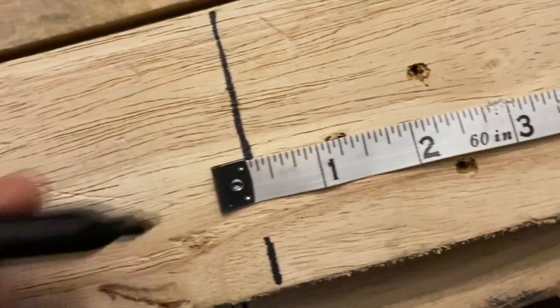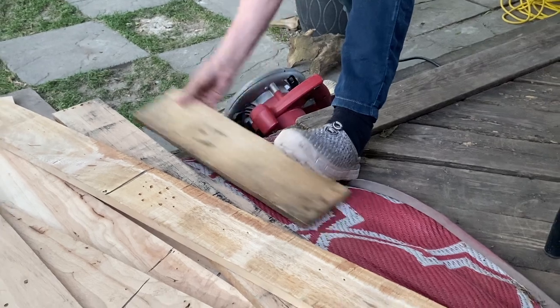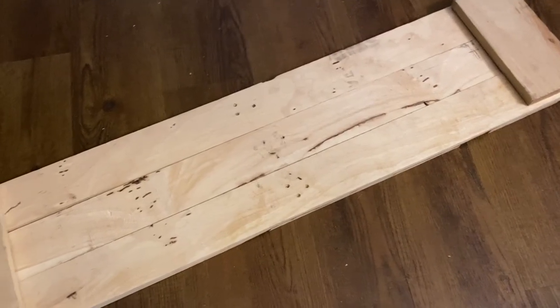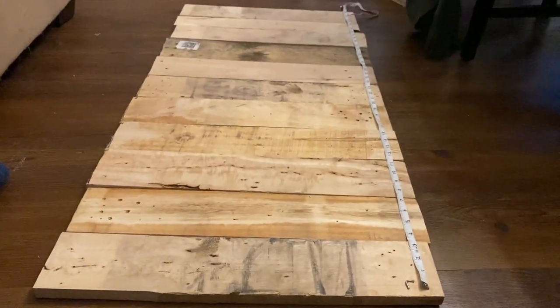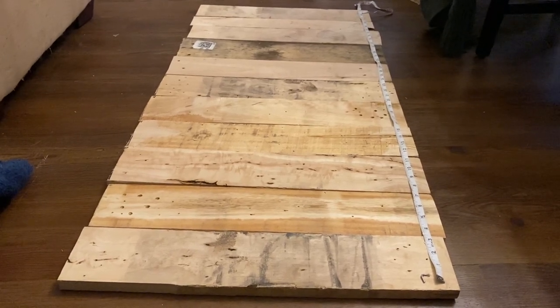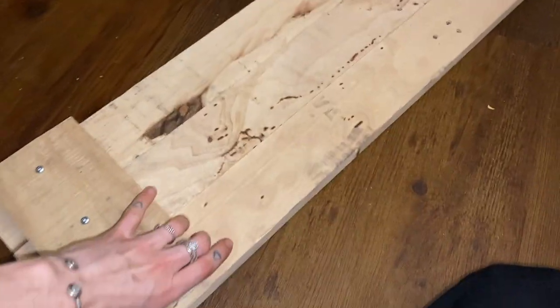Then I'm measuring everything to size, and my mom here is helping me cut it with an electric saw. The table is going to be measuring 42 inches long by 20 inches wide by 8 inches tall. Now I'm laying out the pieces how I'm going to want them. This is going to be the bottom here, and the sides I put together like this so that it's keeping everything together.